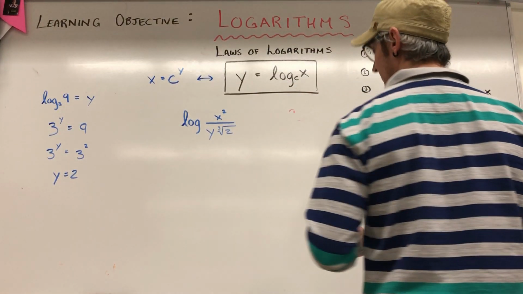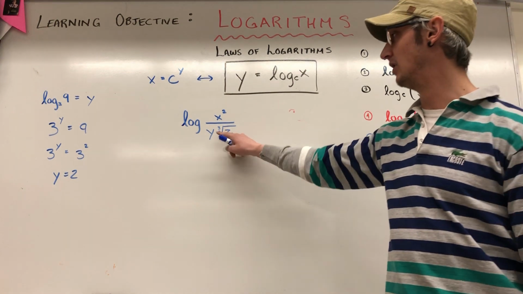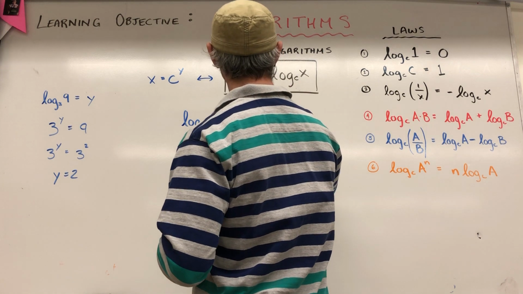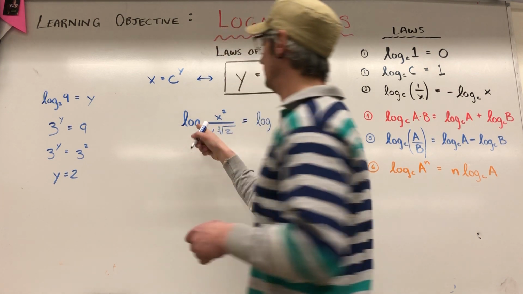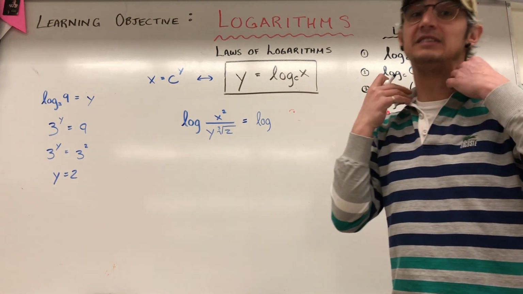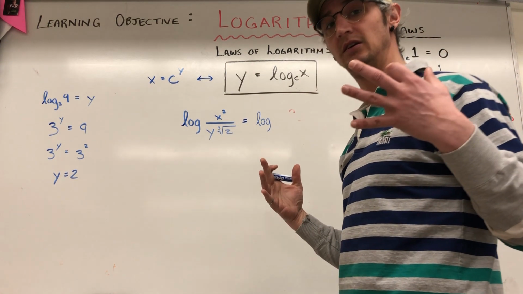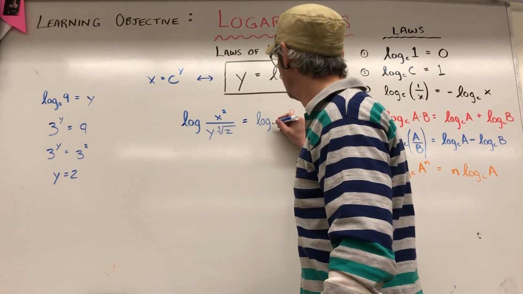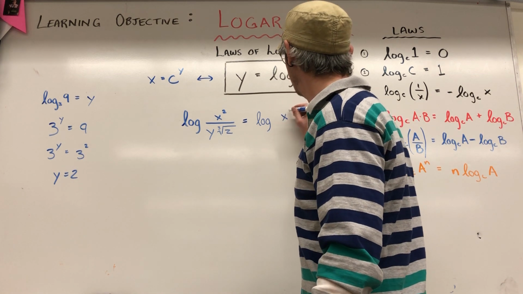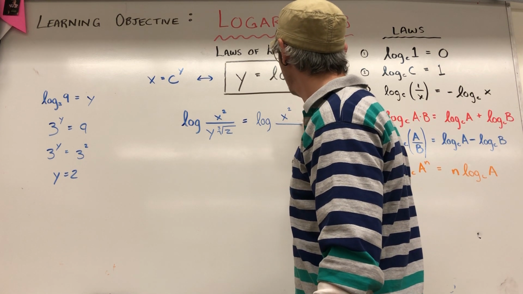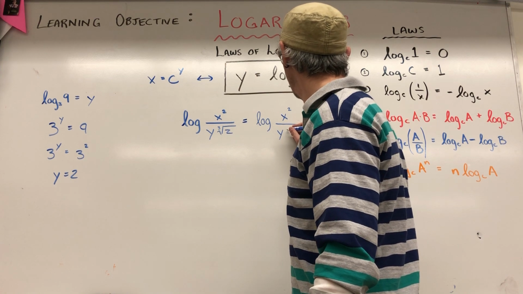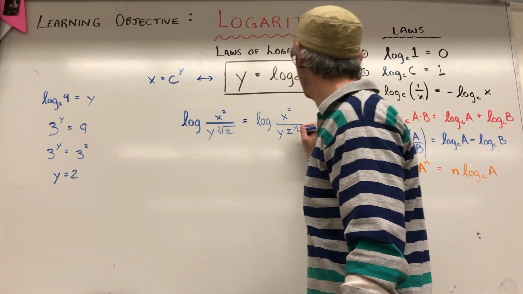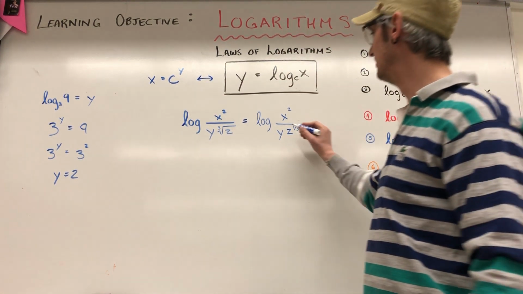Okay, so first thing I'm going to do is I don't like radicals. Let's get rid of that there, okay? So I'm going to rewrite this as just exponents. Log, now there's no base there, so we just assume it's 10. It's a base 10 because we approach our reality from a base 10 place, but in this case they didn't write it. We don't have to write it because we just assume x squared over y, and then remember the cube root of z is the same as z to the 1/3, and that's just our basic exponent laws, okay? And this is y to the 1 there.